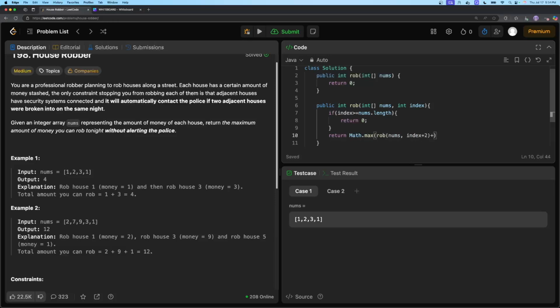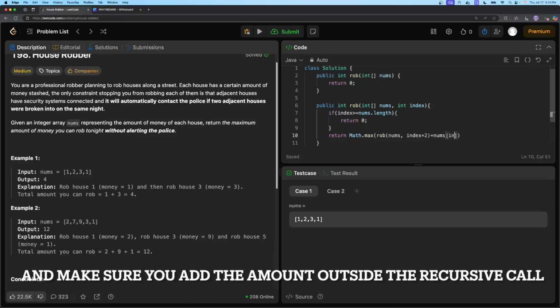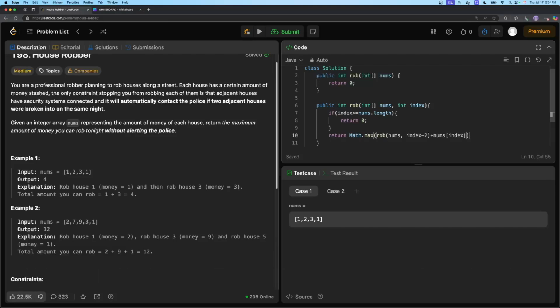So plus nums at index. And then we also want to skip this, so we have rob, nums, index plus 1, and nothing else.